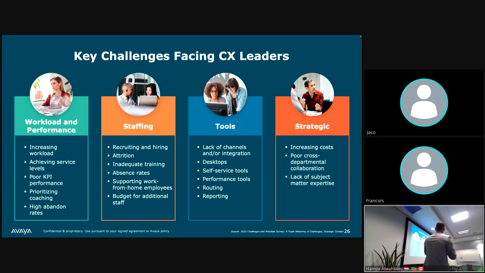You enable them to do self-service and run performance tools on these channels and on the agent to increase KPI performance, and enable smart routing for the chat and for the calls, so the customer will be served by the expert agent whether he came from the call or from the chat, by enabling smart routing and reporting.